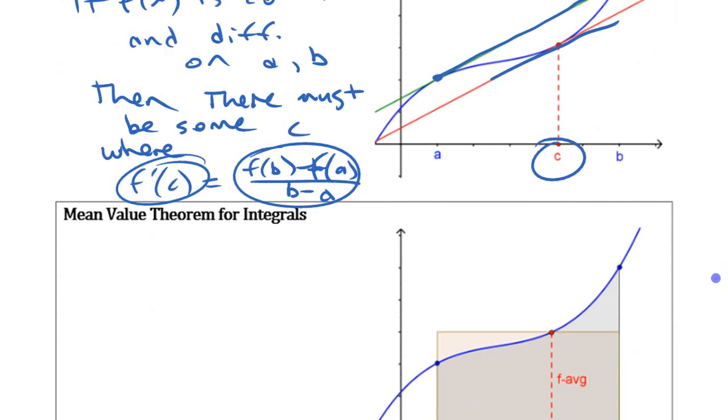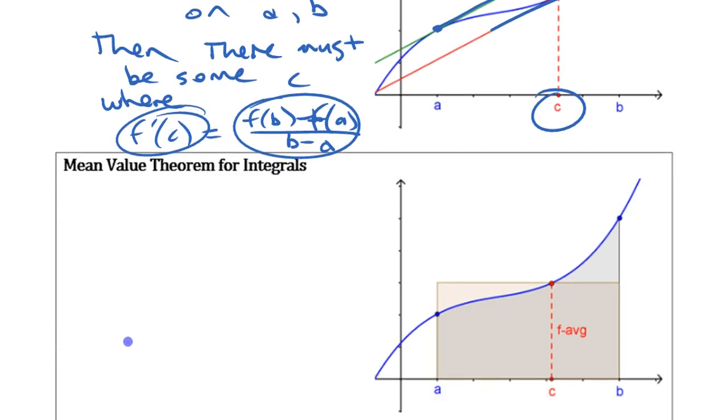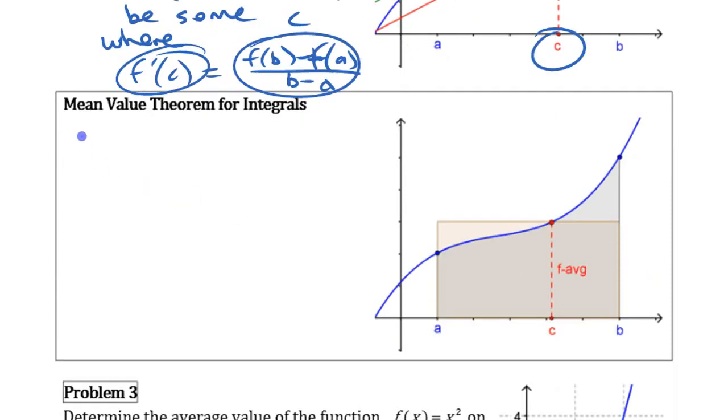For integrals, same kind of idea here. Since we just talked about this, there has to be a value somewhere in there. If that thing is continuous, then there has to be some value in there where it hits its average, right? Whatever the average is, whether the function goes high like this or low like this, it has to hit the average if it's continuously going from that point to that point. There must be some C value, okay?